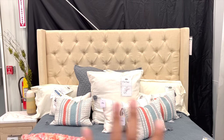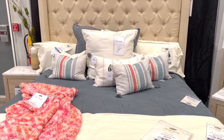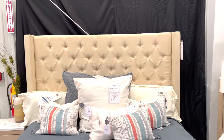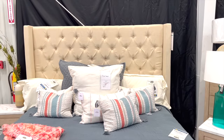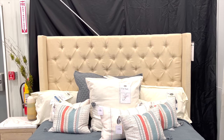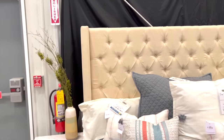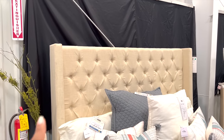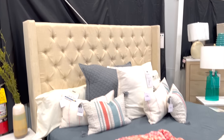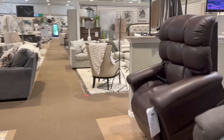The bedding on there was absolutely horrible. I don't know who designs the spaces there, because I feel like if you're wanting to showcase this to a potential buyer, it needs to be as beautiful as possible so that person can visualize it in their space. But if it's kind of half done, then you're just looking at it like, well, will this work? Will it not work? So I was able to see past all of that and just know that this particular bed would be beautiful in our room and exactly fit how I wanted our house to be.